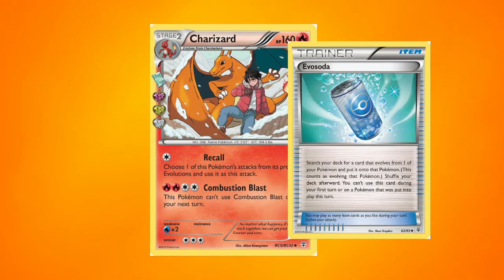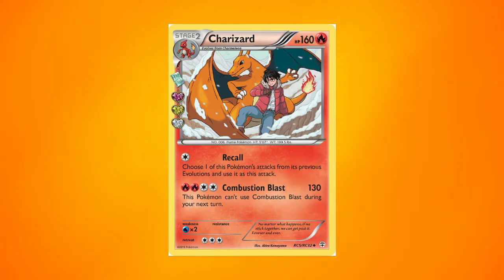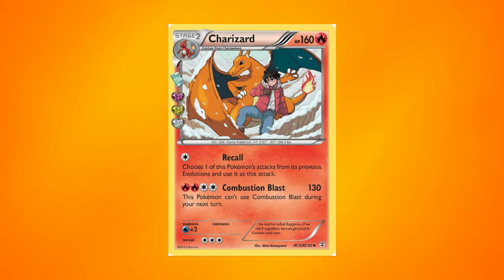With things like Evo Soda helping give evolution decks a fighting chance in the land of basic EXs, being Stage 2 is a lot more tolerable than it used to be. Combustion Blast, however, is not worth your time to get rolling. 100 damage just isn't strong enough for 4 energy, and if you're only looking for damage for 4 energy, you're likely just going to want to go with the Zard EX that we talked about earlier.